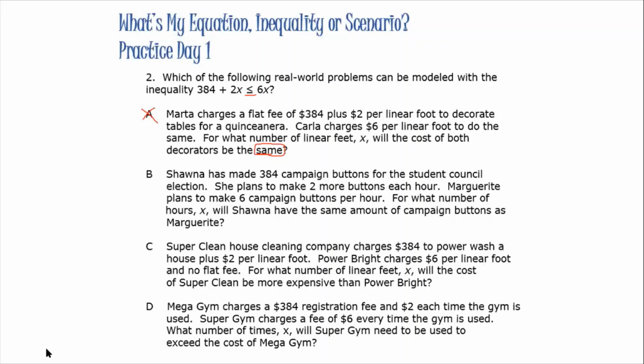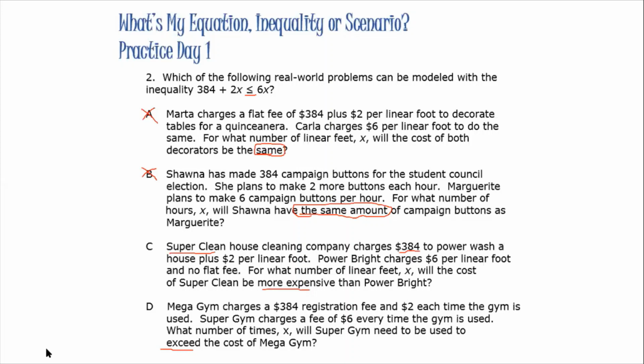Let's say here, the same amount, do you see? So in these two scenarios, we don't even need to read them because we know that those two can be eliminated just based on the fact that these two will give you an equation, not an inequality, okay? Now these two, the bottom one, more expensive and exceeds. We know that that symbol has to be less than or equal to, right? So we have to pay close attention to where these expressions are going to be placed.